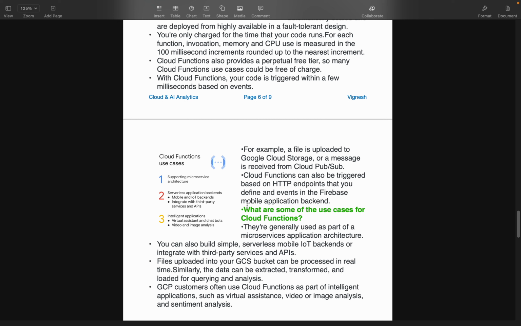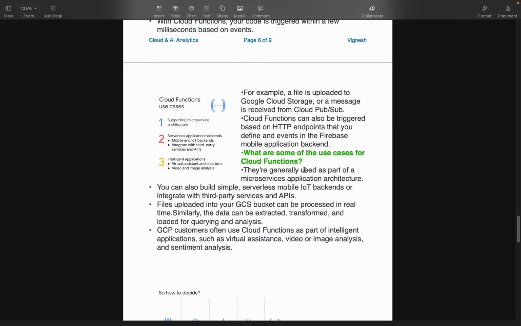When you're deleting a file from Cloud Storage, or archiving a file, our Cloud Function will get triggered. Or even if it is an HTTP-based trigger, when some HTTP request has been triggered, our Cloud Function will execute our code.